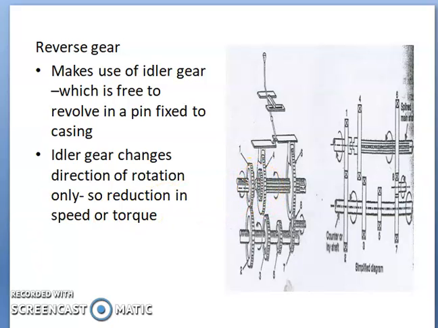And for the reverse gear, we made use of the idler gear, which is mounted on a pin attached to the casing. The advantage of this gearbox is that spur gears are easy to manufacture. So it is very easy to manufacture and assemble. The main disadvantage is that in spur gears we have contact stresses, so the life of gears is very less, and there is always a clashing sound when the gears are being engaged, especially at higher speeds, the mating gears clash and that will damage the gears, resulting in backlash.